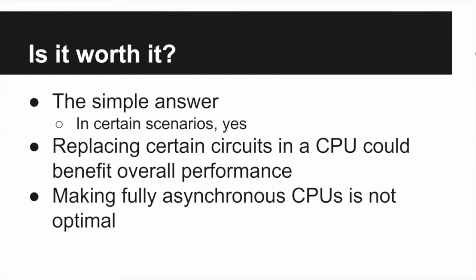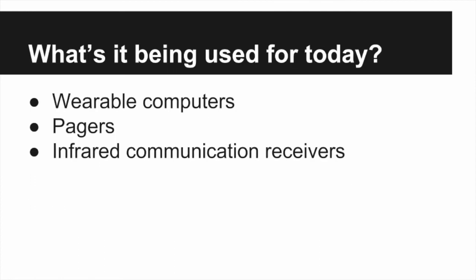The key to doing this is knowing which synchronous circuits we should replace with asynchronous ones. In essence, we want to replace smaller and frequently used circuits with asynchronous ones, because this way they will be used enough that the small improvement in performance will eventually build up to something much larger in the long run. And at the same time, it will be simple enough that people can design it fairly easily, and because making a fully asynchronous CPU is just not optimal with the current technology.